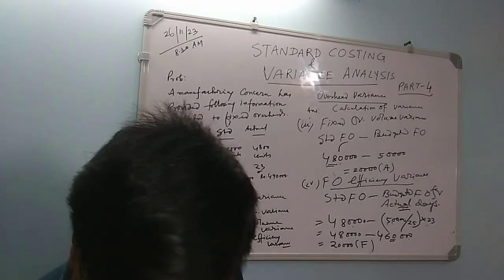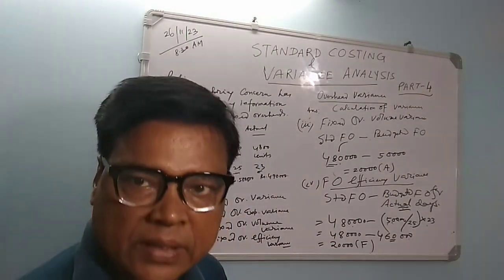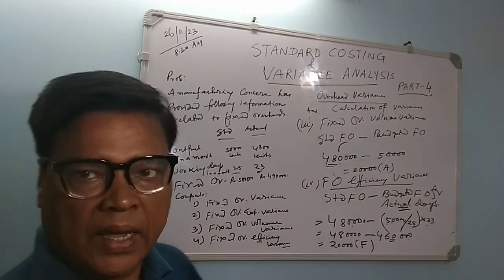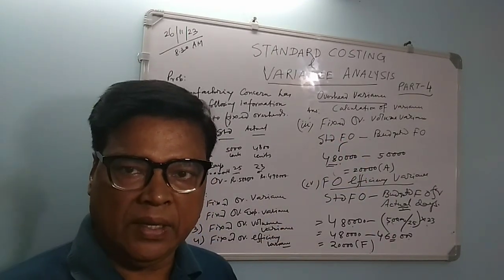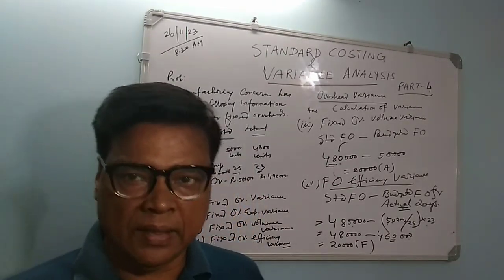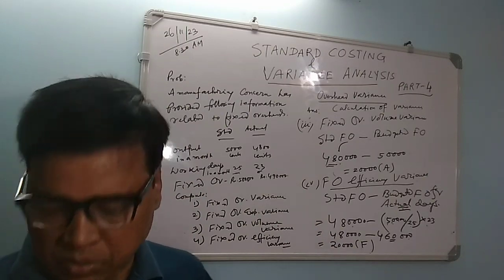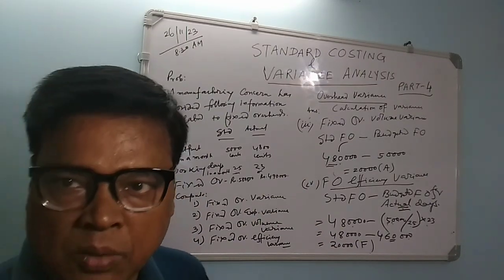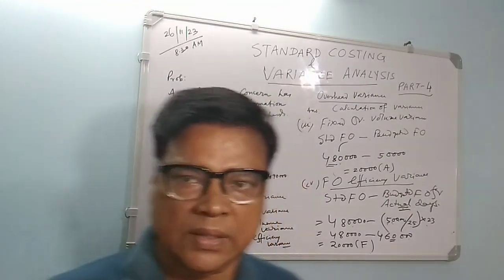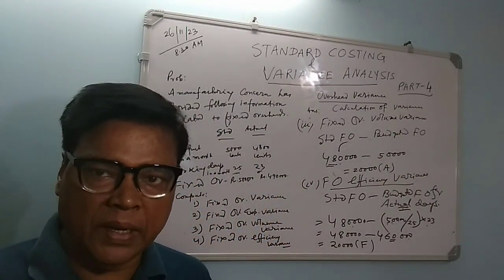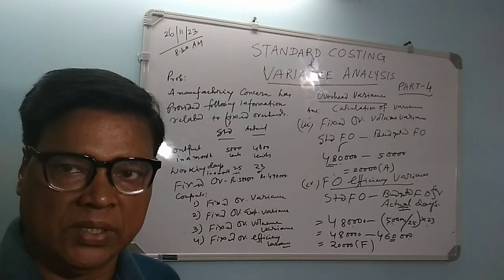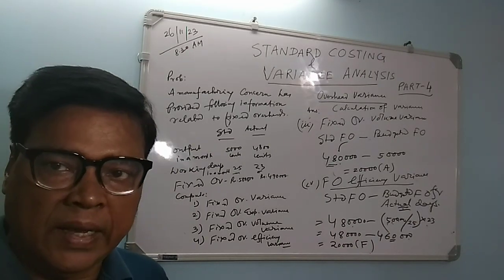So today we have completed the third constituent of standard costing and variance analysis, that is overhead. So you can see my material and labor variances in my other videos or in the description box where we have given that link. You can see that. So we are ending the discussion for today. If you have any doubt you can give your suggestions and we'll try to clarify the same.